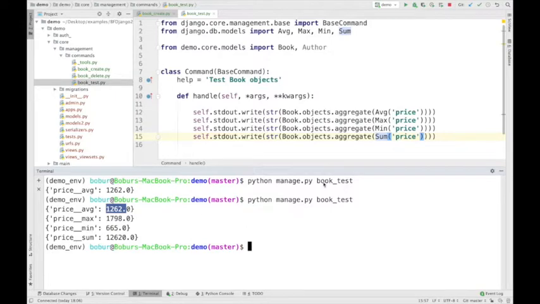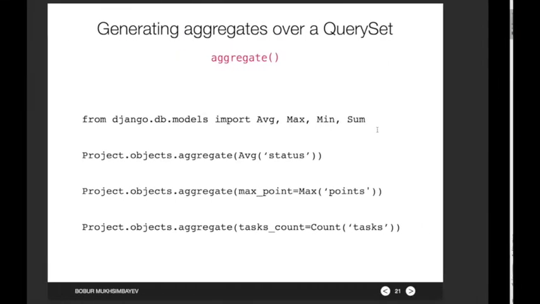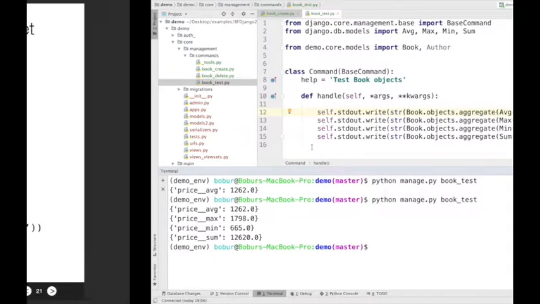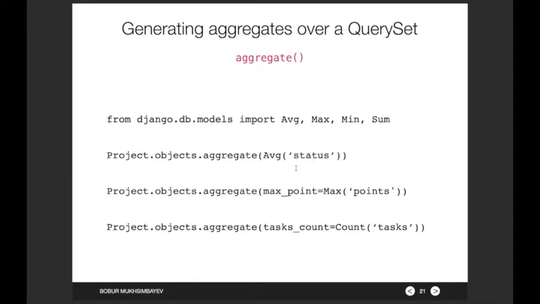Using these aggregations, you can have only one option. Pay attention to the name of the key. If it's a price field, it will automatically create the key called price, two underscores, and average, max, min, and sum.